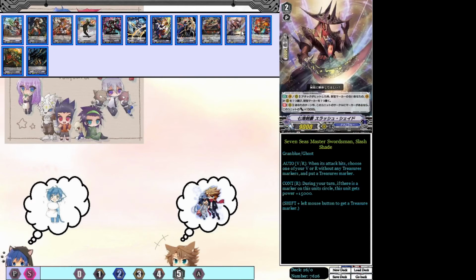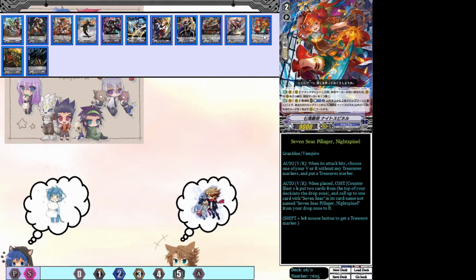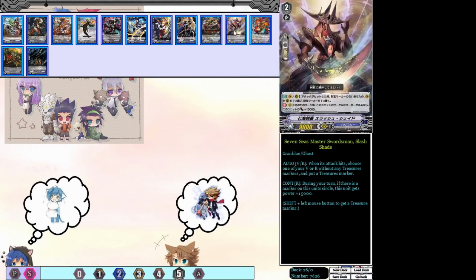Here are the 7C cards, which is 7C's Master Swordsman Shade. And also another 7C's card, which is 7C's Pillar, Night Spring. These two are also 7C's cards, which means they share the auto effect on both rearguard and vanguard. When the attack hits, bam, create a treasure marker and put it on one of your rearguards or vanguard that doesn't have it.